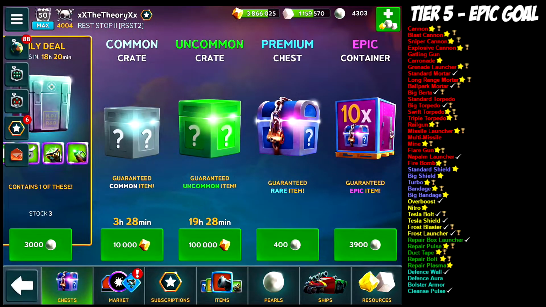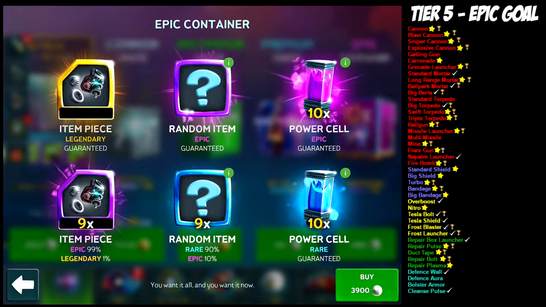If you don't know, I'm trying to collect each item in the epic format. I just want a tier 5 epic of everything in the game, every item. So that's the point of this video right here, and that's the point of the list on the right. Let's get into it. We know what we want.